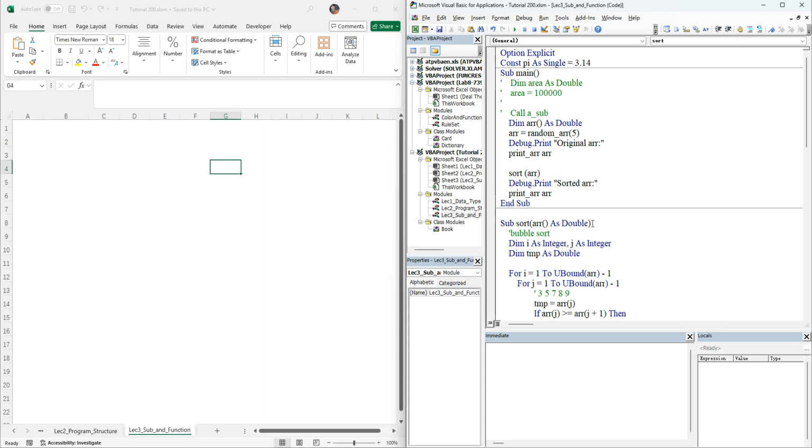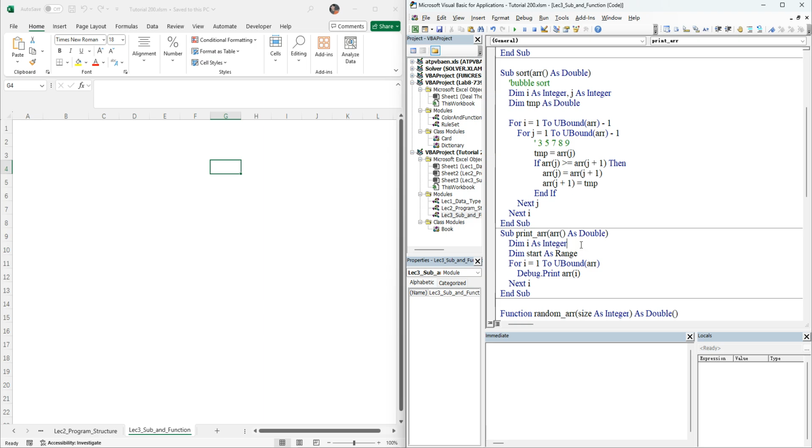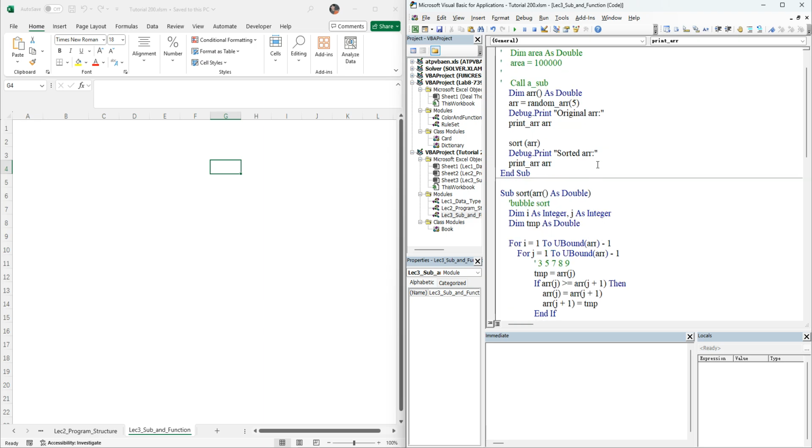This is so weird. Oh, I see. The reason why this is wrong is because I didn't use Call. If I only do something like this, that way.